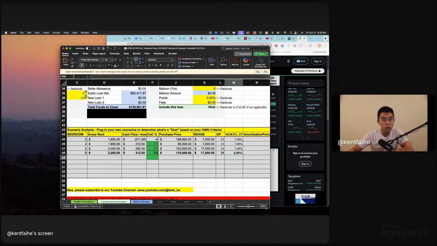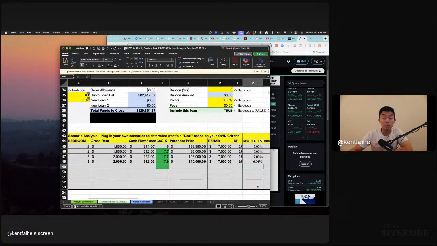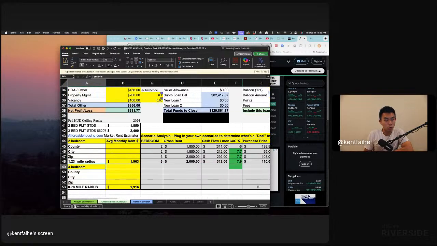That's how you shift your levers and keep emotions out of the deal to figure out what is a deal, quote unquote, for you. These are all the steps I want you to figure out and understand, because a deal for you might not be a deal for somebody else, right? Somebody might not care about $300 of cash flow if they're trying to buy in, let's say, California, and figure out, hey, if I do this, what might happen? And take emotions out of the deal and say, hey, can I make this work? And this is how we go about that process.